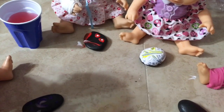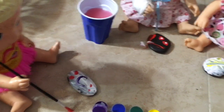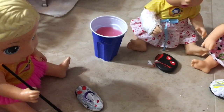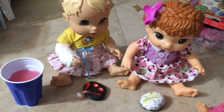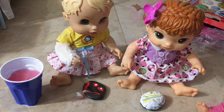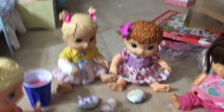Let me just wipe off what I already did on my rock, because I didn't know. Yeah, this looks way better. Oh, I love it. Great idea. I wanna redo mine. No, Susie, yours looks cute. But I want to put the white, and I want to make another face, because I don't know why I have red eyes. That makes it look a little scary. Mine looks way cuter now. Before, mine looked scary with the red eyes. Yeah, it did look pretty creepy, but I didn't want to say, because that would be mean. It's alright. Well, see, we finished.